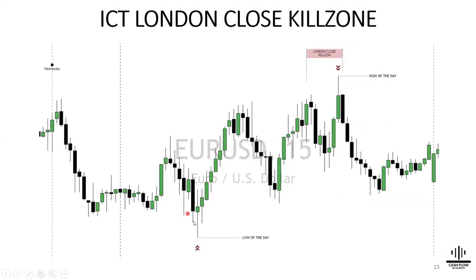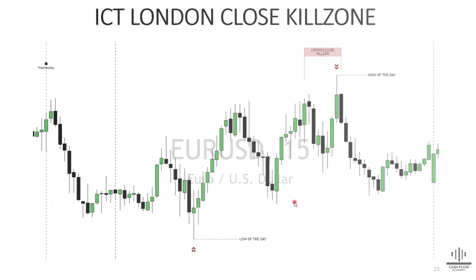So here's an example. You can see here, London formed the low of the day. And then this area, this time window here, we see market forming the high. So after market rallied upwards, there is a retracement into the range that was created. So you can be taking a trade in this time window. You can see how market formed the high beautifully here after taking liquidity above the market. So you can expect a retracement, taking of profit, distribution into this range that was created.